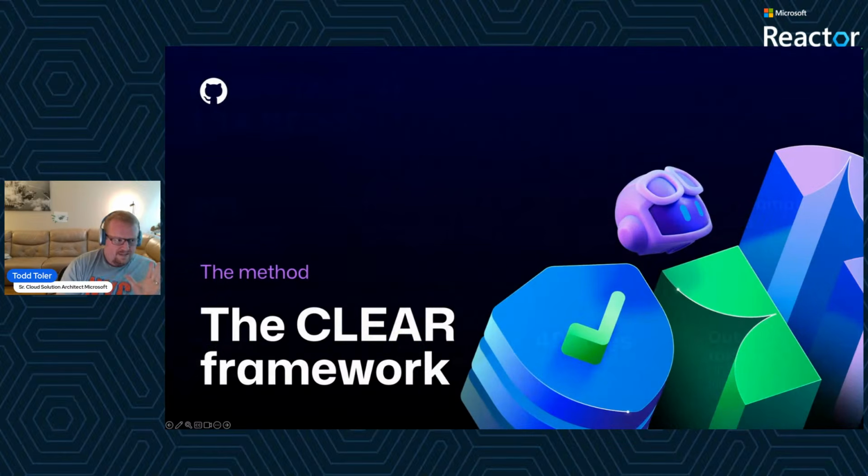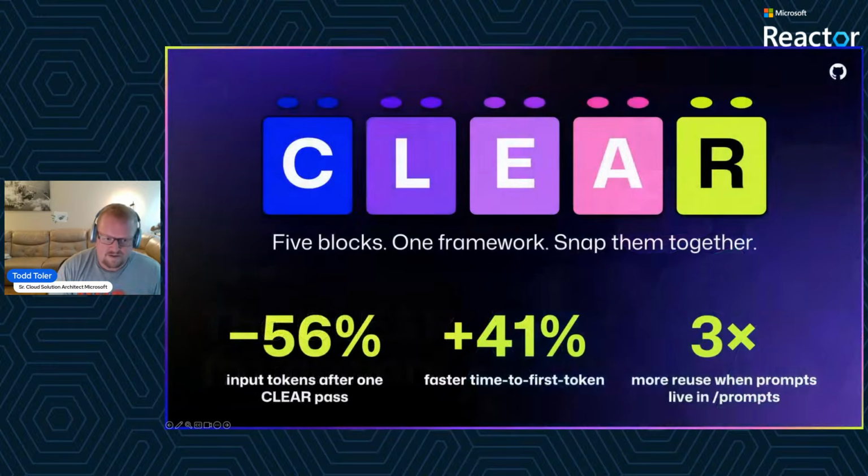So you can see we're going to get into the CLEAR framework. Here is where you believe less wins. I understand that. Here's the tool that gets you there on a single prompt. It's called CLEAR. It's 5 moves, and once they're muscle memory, you'll do them without thinking. This is the strip-out at the prompt scale, the daily habit that everything else is built on. So you want to remember these.